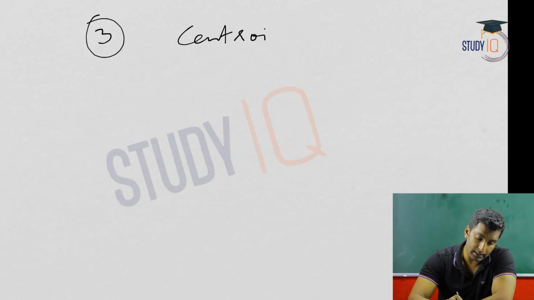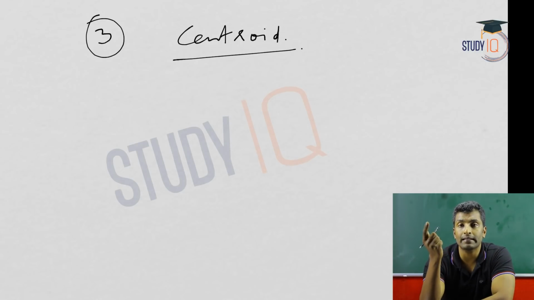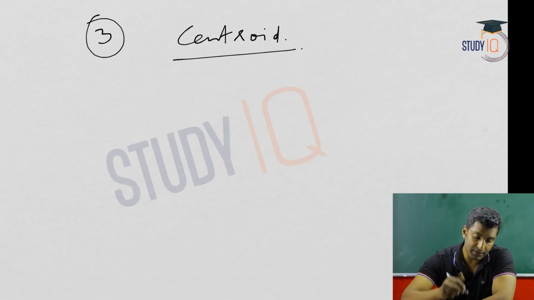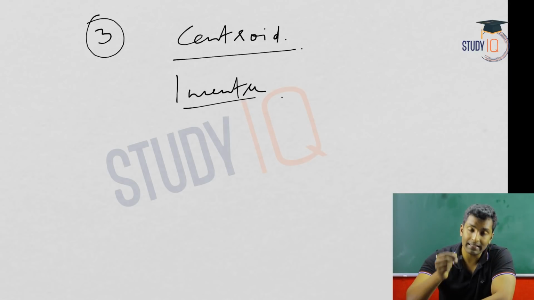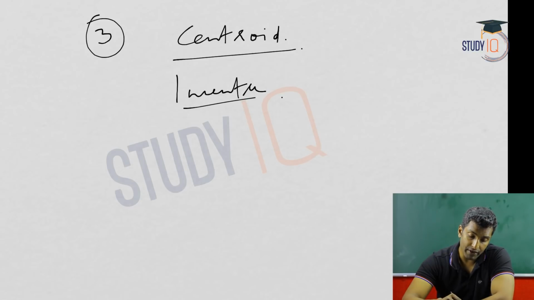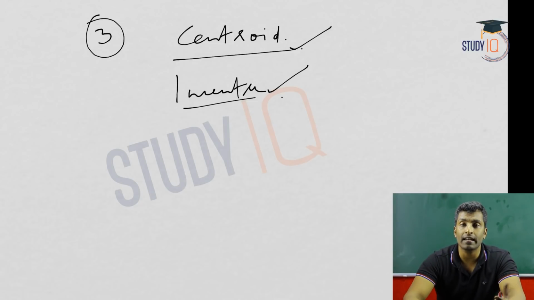the session here. See, we have seen centroid, right? So we started off with centroid. Okay, then you understood centroid as x1 plus x2 plus x3 divided by 3 and y1 plus y2 plus y3 divided by 3. Okay, then after that we have seen incenter, as ax1 plus bx2 plus cx3 divided by a plus b plus c. Then ay1 plus by2 plus cy3 divided by a plus b plus c, right? We have understood centroid and incenter and their coordinates. Okay. After that we have seen excenter.